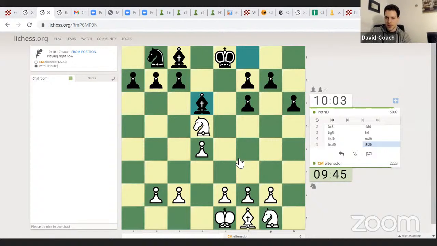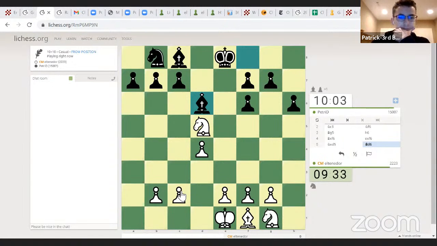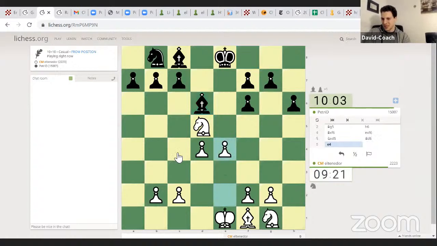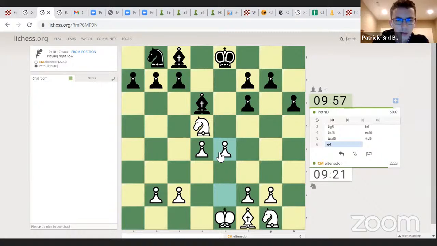Okay, your bishop's coming here. Makes sense. Guard c7, and you can always kick my knight out. So the candidate moves: obviously e4 will be the main move. Now that I have more center, may as well. That's got to be the move. e4 gains some space in the center, anchors my knight, and unleashes my bishop. Otherwise, maybe c4, but I think this makes a lot more sense. Always have two options you're looking at.